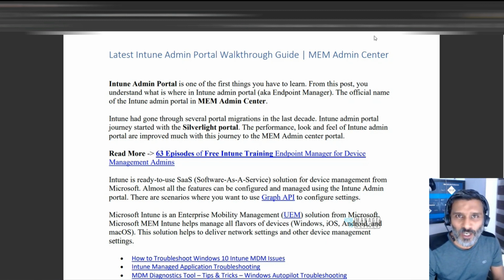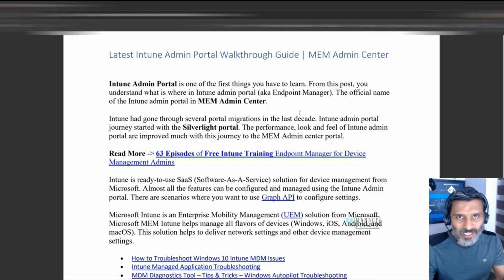When I started working with Intune, at least started testing Intune, it was a Silverlight portal. And that was a different story altogether, so I don't want to go into those details. But I just wanted to quickly mention there were a lot of changes in the Azure portal when we migrated from Silverlight to Azure, and then MEM is having a different portal now.